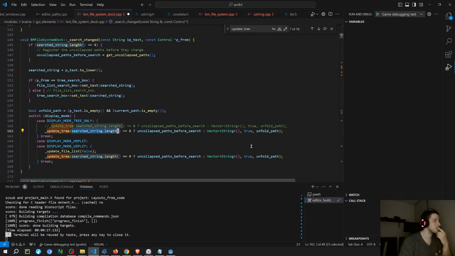But not sure, so maybe I pass another variable there. I'm gonna remove this one, and then the other one I'm gonna have to think more about it because of this search.